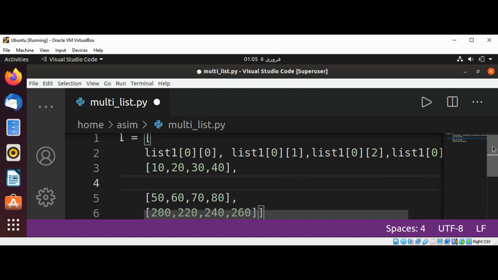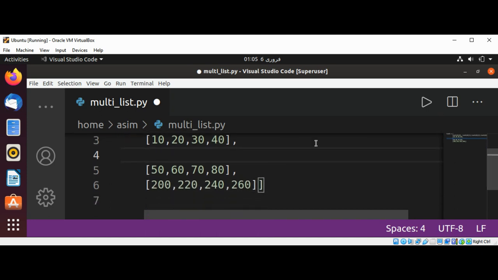Let's go down a bit so you get the second row now. To access the elements of the second row, we are going to change the first index of list 1 to 1. So we are now accessing the second row and the first element, so the column will be 0, and this will give us 50.